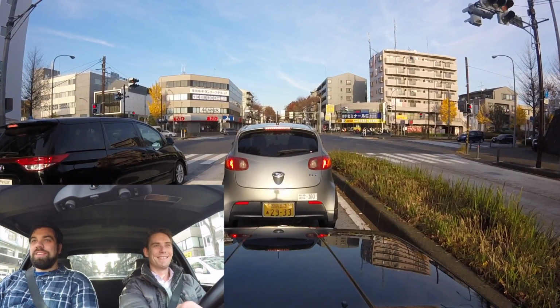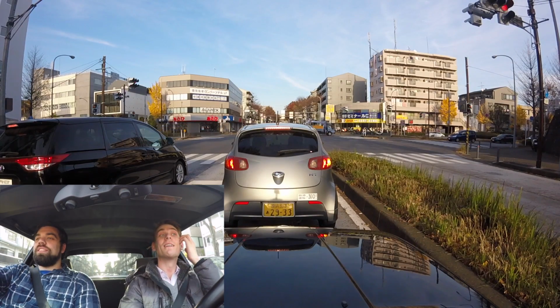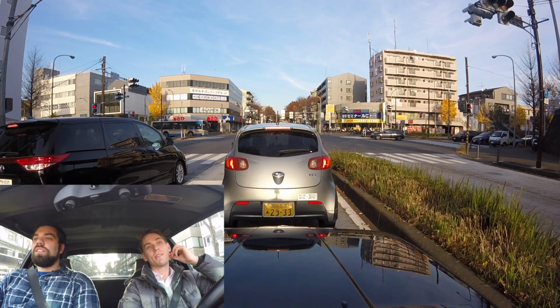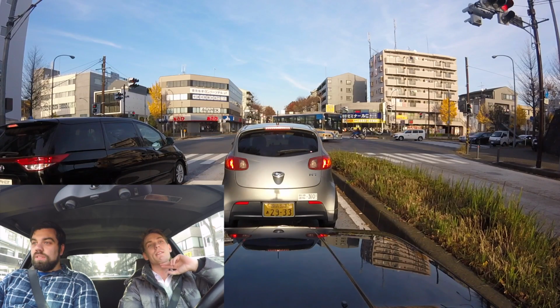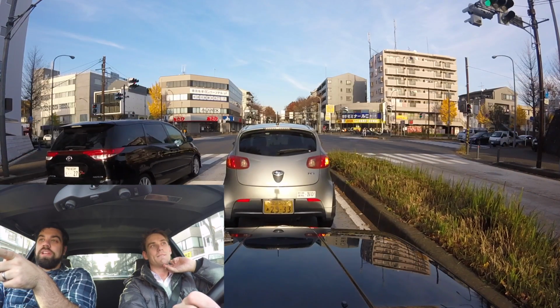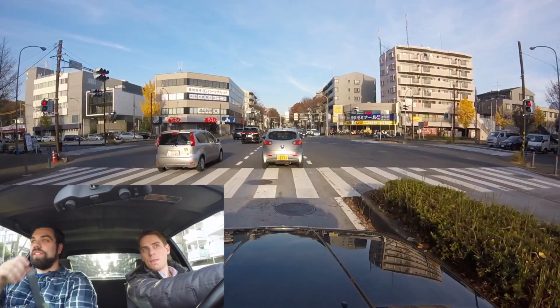I love this R1. There's an R1 in front of us. Woo! Wonder what that says in Japanese. We'll have to ask Naoko. I can't read. What's that kanji? I think it says you're not allowed to drink and drive. Does it? I think so. The first one is drink, and I think the second one is alcohol, equals no. It was great. I love the R1s. You always see the R2, which is the 4-door version of this, but never the R1. I love these things. They're the all-wheel drive Subaru K cars.